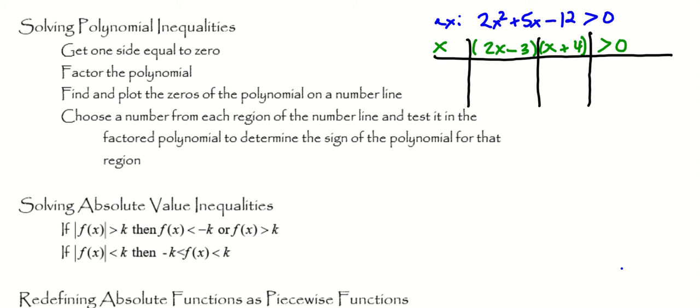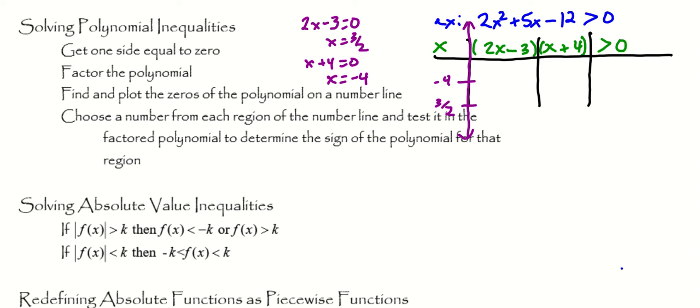So I'm going to first find what would make my factors each equal to 0. So I'm going to find my zeros. I'm going to find what would make 2x minus 3 equal to 0, which would be when x is 3 halves. And I'm going to find when x plus 4 would equal 0, which is when x is negative 4. And now I'm going to treat this first line like a number line that I have turned from being horizontal to vertical. And I'm going to put my zeros smallest on top, so this is at negative 4, and then my other 0 is at 3 halves, which would be bigger, so I'm going to put here.